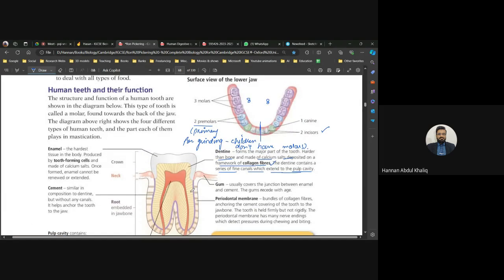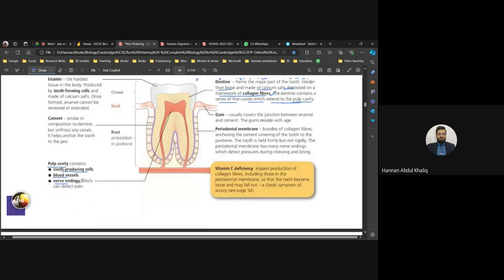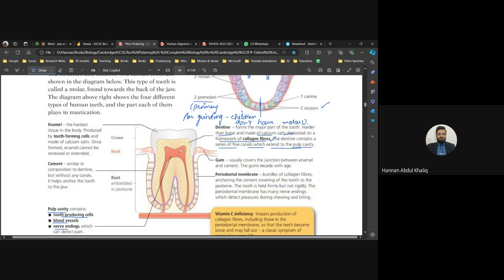If the infection or the bacteria are only up to your dentine, it can still be cleared, it can still be removed, it can still be cleaned. Once it enters into your pulp cavity, most of the time what you have to do is the root canal. You have to remove the nerve ending because it pains so much that there is no other chance, and you try to remove the infection as much as you can. So this is the part that is the most vulnerable.